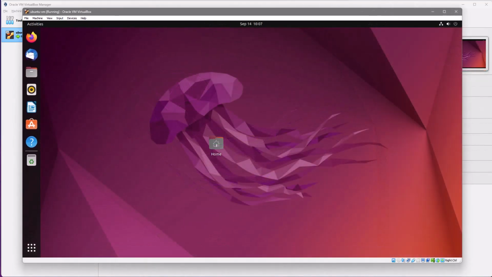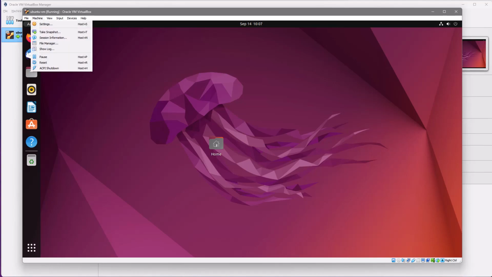Now, some notable things that you'll want to consider when you're working with your VM is turning it on and off. We can do all of that through the Machine menu. So if you come up here and click Pause, basically what pause allows you to do is free up any resources. So say you had allocated 8 gigs of memory and 2 CPUs. If you pause it, that will give it all back to the host machine. You can also reset it, which will reset it just like you would your regular computer, and you can shut it down.